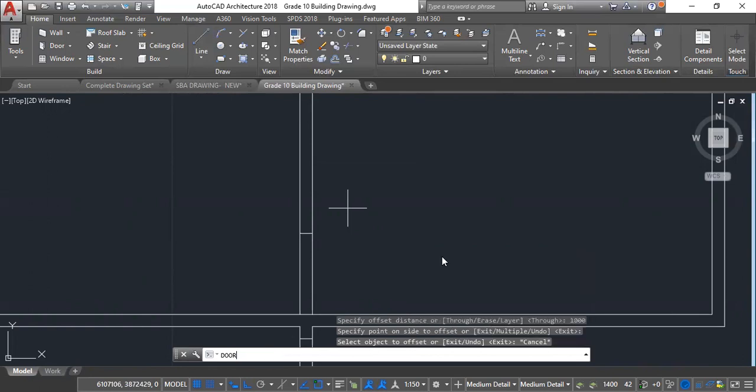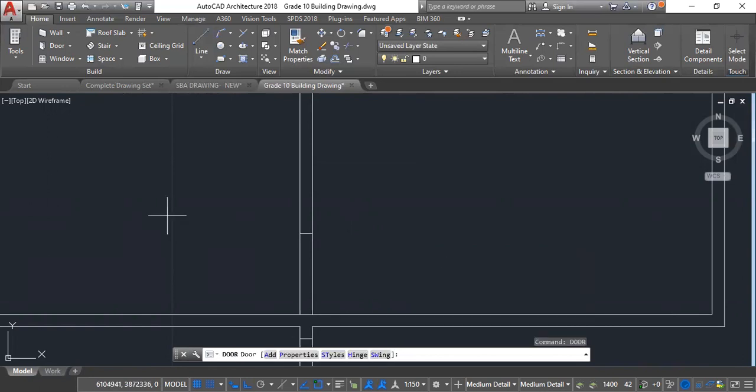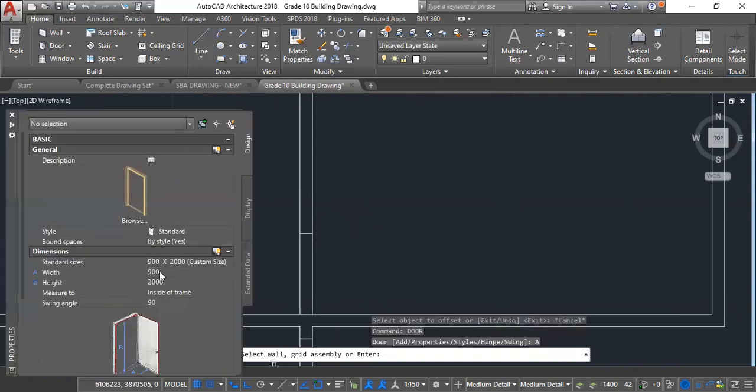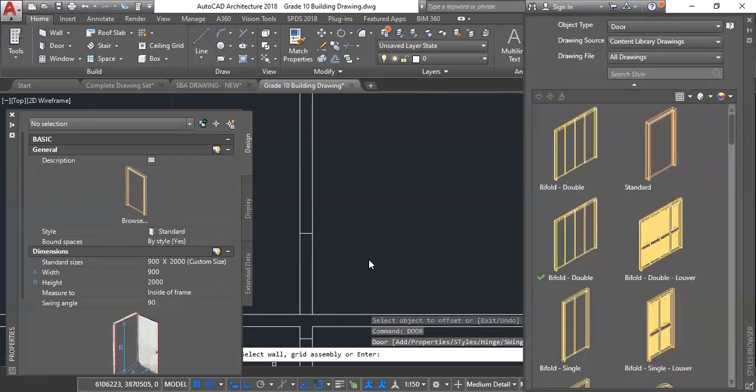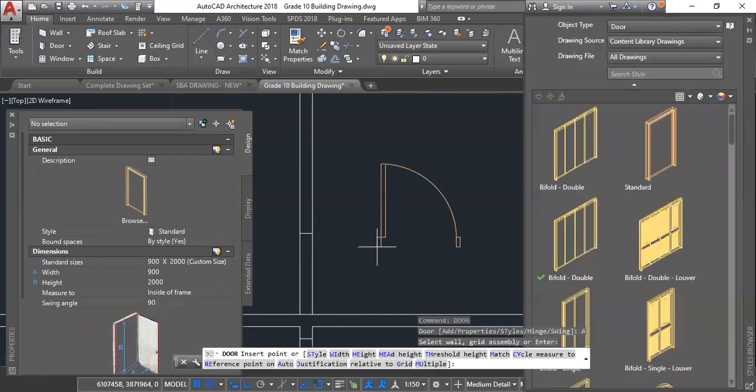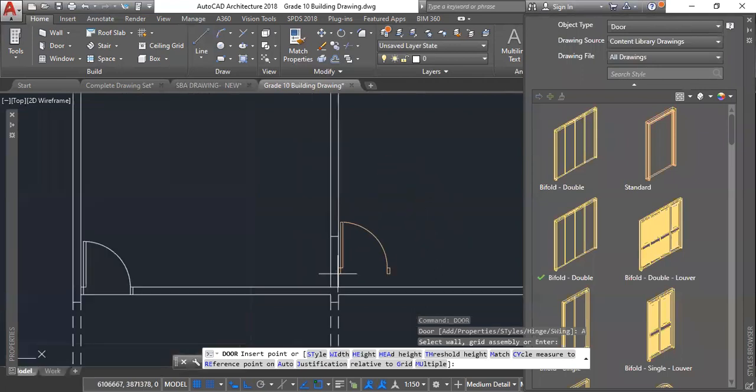So in TDA, as you would notice by now, you can't escape the math part of it. All right, so this says 900, the inside of the frame. All right, let's place clear for the time being.